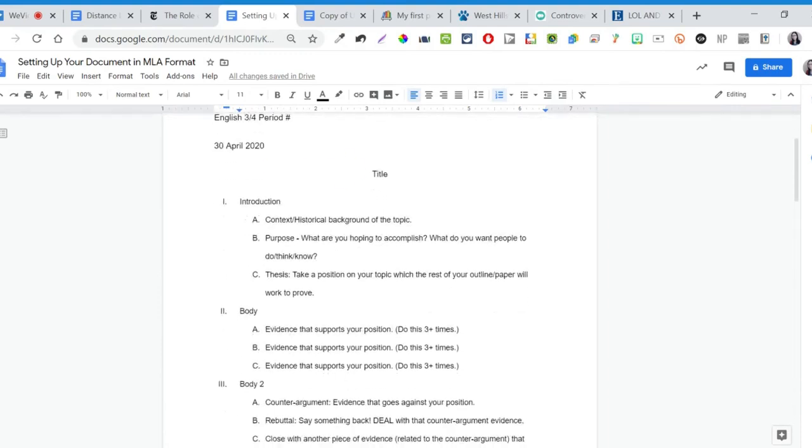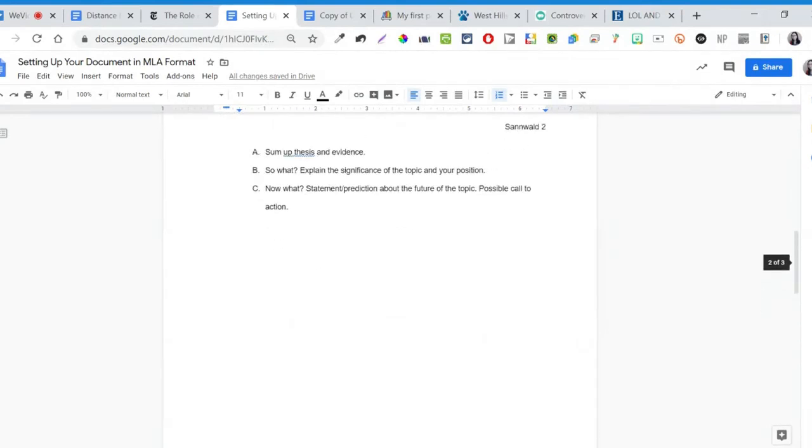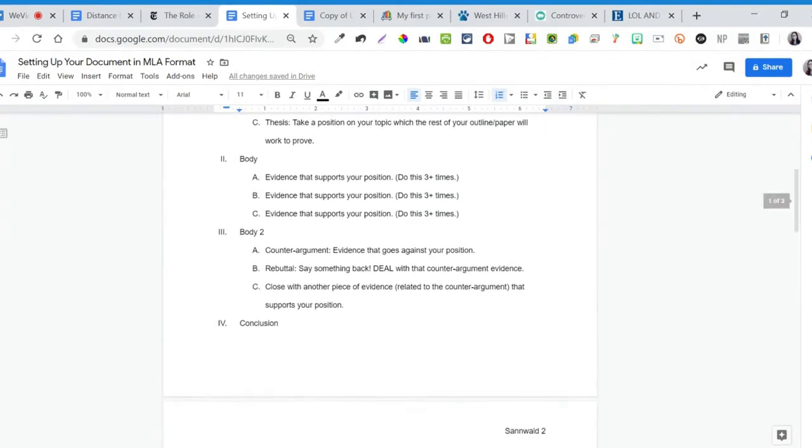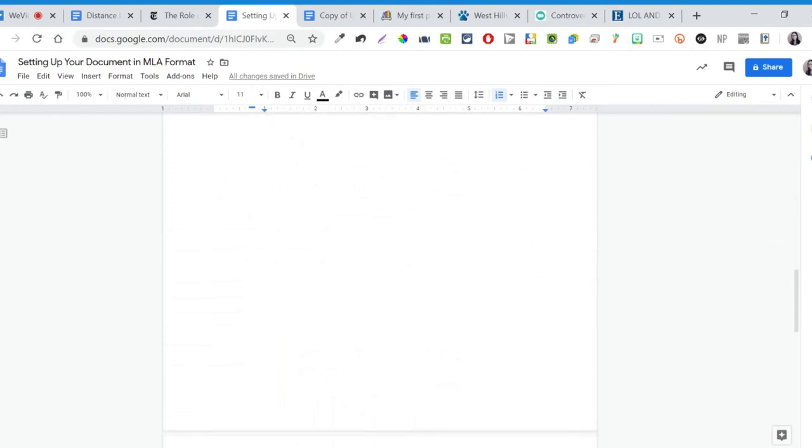You should have your title, the topic for your project, centered. And then you should be going into your outline. Your outline should continue with numbers and letters and indentation. Each of your pieces of evidence should be included with a parenthetical citation that matches your works cited.